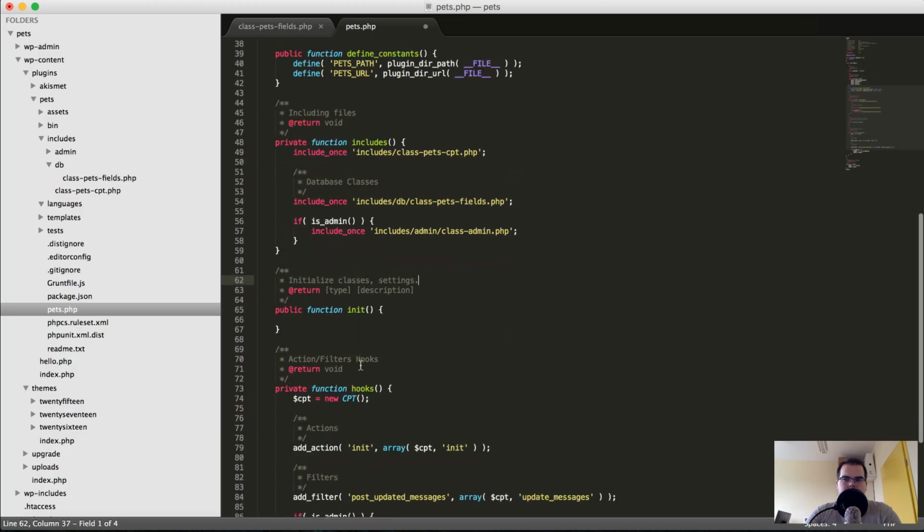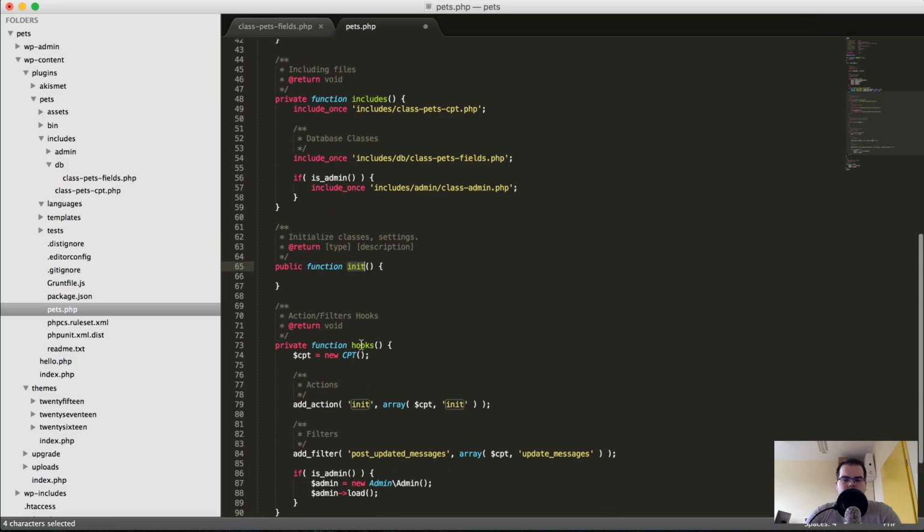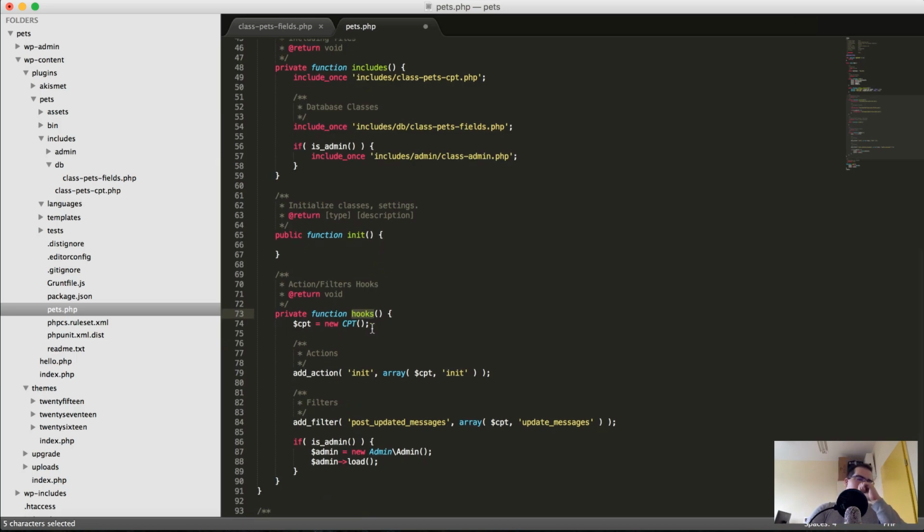So this method will be called before the hooks. So inside the hooks we are actually calling some of this, and inside init we can actually do something else, something that is not related, maybe to the hooks or something like that.